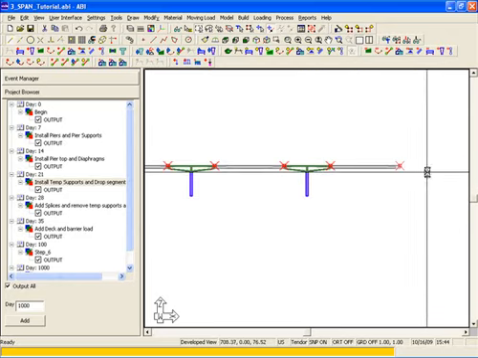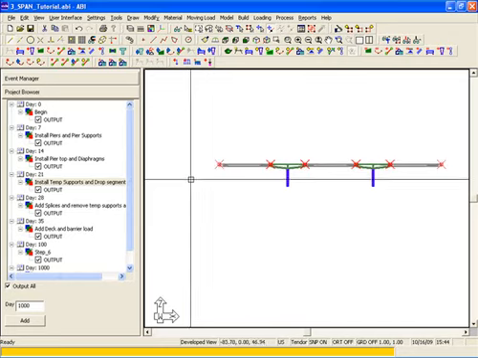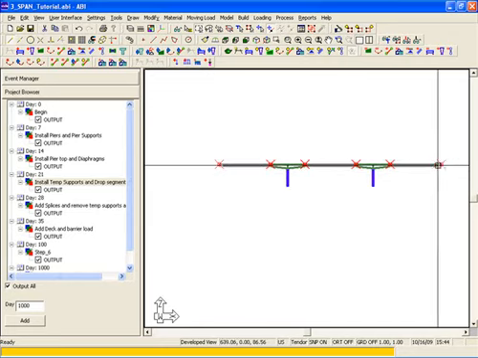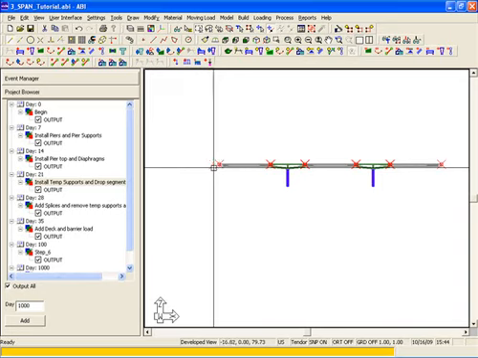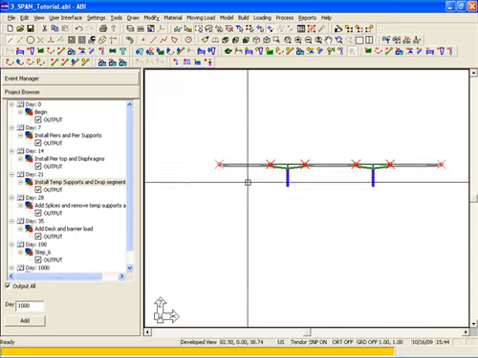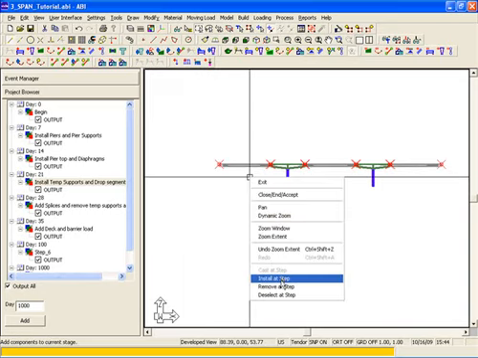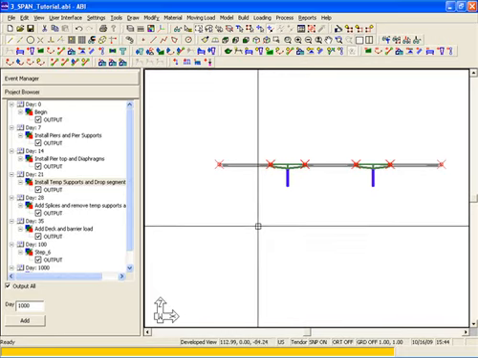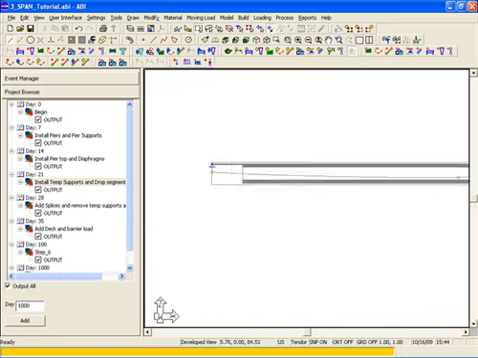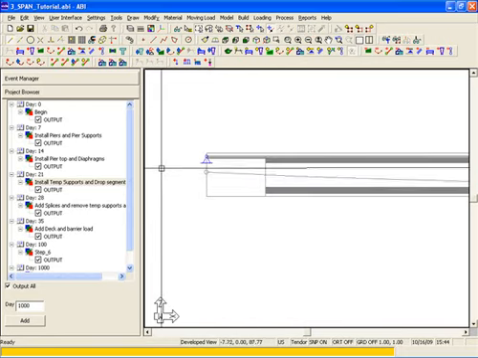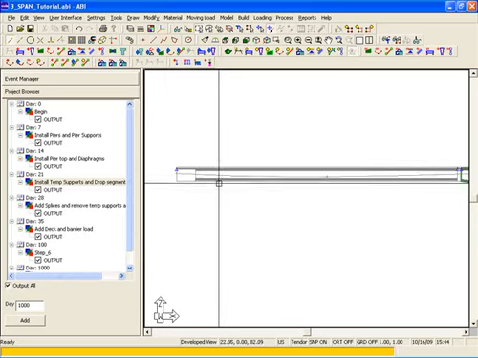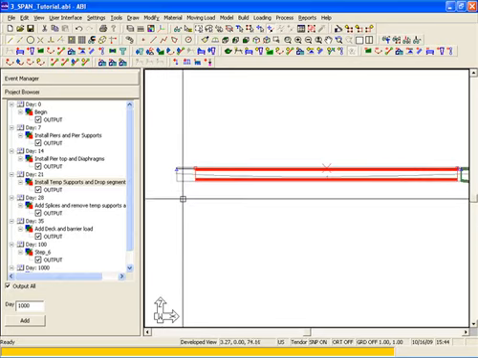The remainder of the supports are going to be temporary supports except for the abutments. But these supports will also be installed with the temporary supports. So we're going to right-click, we're going to say Install at Step, and now those supports have been installed. You can tell that by the color change. We're then going to select the segments that are also going to be installed.